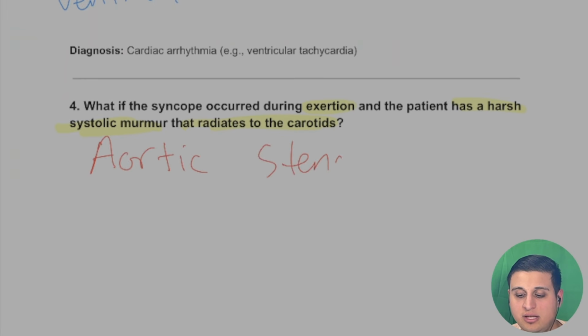Aortic stenosis meaning on exam, we're going to see that as the aortic valve is opening, it'll sound rough and gross, and you'll hear that murmur, and it'll radiate to the carotid arteries because the blood flow is turbulent up towards the carotids. You may feel a diminished pulse, right? So it may feel like, wait a second, it's not really reaching the carotids that quickly or that strongly. You may have the pulsus parvus et tardus, right? In which case it's just a slow pulse.